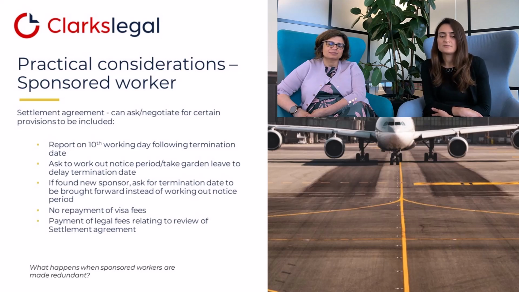As Monica said, they could request to work out their notice period or take garden leave to delay that termination date. If they have found a new sponsor, they could ask for this termination date to be brought forward instead of having to work out that notice period. They could also request that they don't have to repay the visa fees associated with their visa application. And lastly, they could request for any legal fees relating to the review of their settlement agreement to be paid for, given the circumstances.